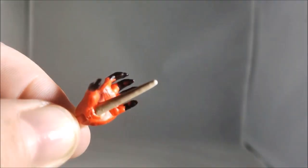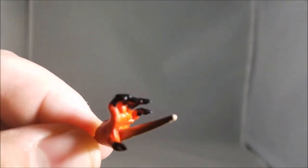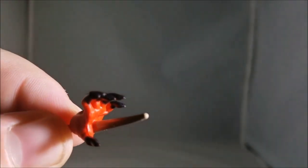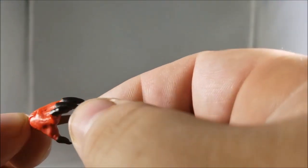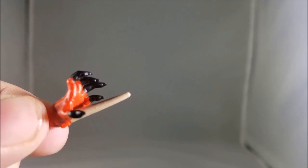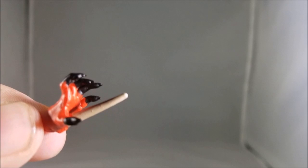Cane so I can show off their hands here. I love the deep recessed fingernails that we're seeing there. I'm gonna try to get my light on that so you guys can see it. No, that's not helping. Hold on. See if this light over here will help. Yeah, that helps a little bit. Look at those fingernails, though. They're like talons almost. And the stinger, I know he gets it later on. He doesn't always have this. But he's able to inject a poison, I believe, or something by stinging his opponents.